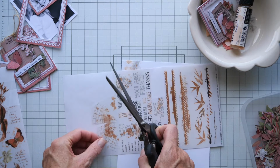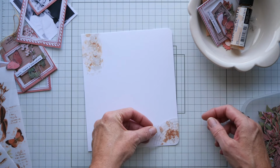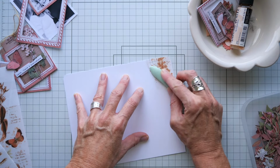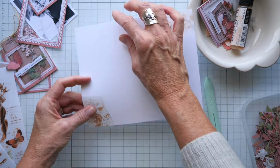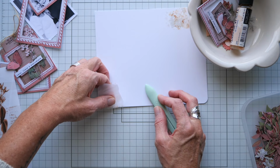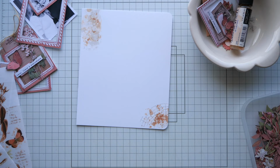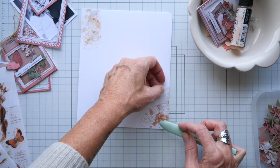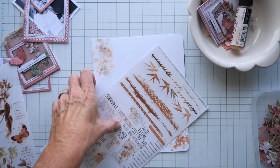So I'm taking another piece. I'm not really sure what to call this. Makes me think of a satellite radar image. And it's going to go live down there at the bottom right-hand corner. So I'm adding those rub-ons in, just kind of speeding this up throughout. I use a lot of rub-ons here, and I talk about it quite a bit on this page. So I don't want to bore you with all the details of a rub-on and how to get it transferred properly. But take your time. Come back and add more. I had a little extra piece that I'd cut off, so it's getting some exposure there as well.